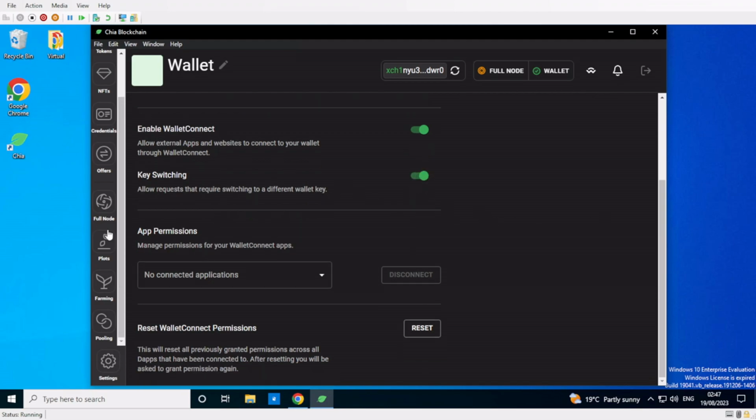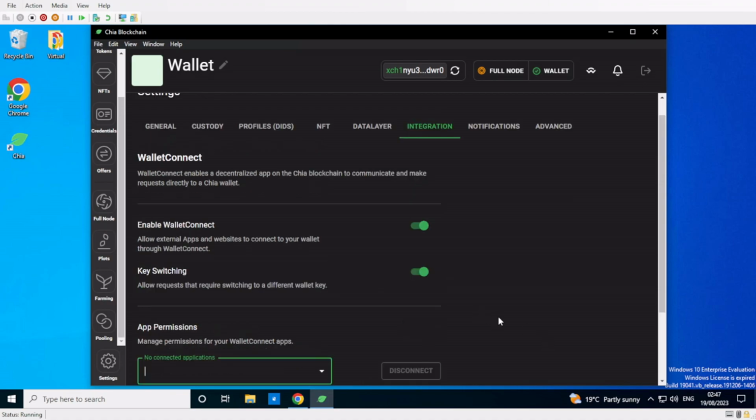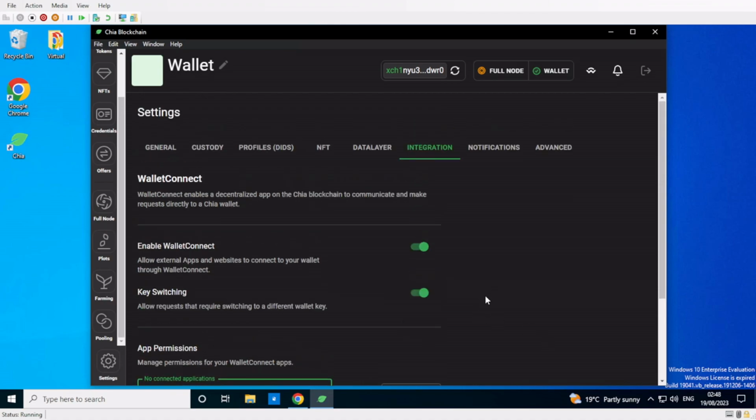Manage permissions for your Wallet Connect app, so for instance, I can see here which ones I've connected to. There might be multiple decentralized applications. I can pick one and disconnect from it, or I can come down here and reset all connections so that all links to my wallet are taken down.